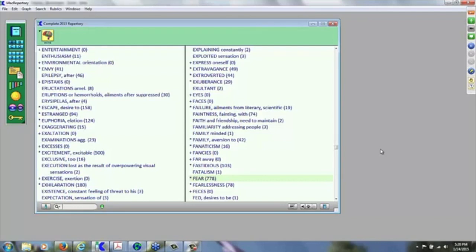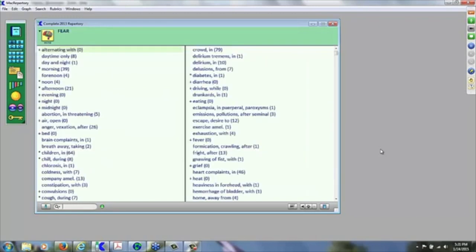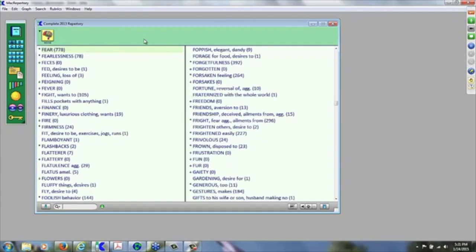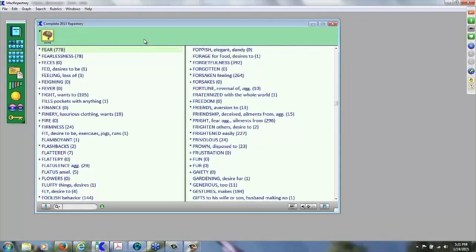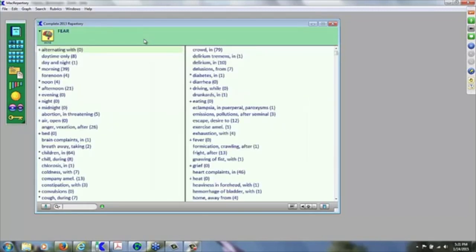And the way to do that is to hit the right arrow key on your keyboard. So I'm going to hit the right arrow key on my keyboard, and when I do that, it brings fear to the top over to the right of where the Mind icon is located. If I want to bring it back down, I'm going to hit the left arrow key on my keyboard. So I'll just show you that. Left arrow key brings it down, right arrow key brings it up. So fairly easy to do.